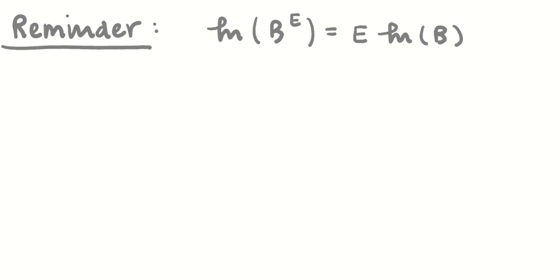But before I do any of these derivative problems, I need to remind you of a specific log property that we're going to be making quite a bit of use of here. If you have the log of some base to some exponent, we can swing that exponent around and multiply it in front of the log. This is related to the fact that x^a to the b is equal to x^(ab).